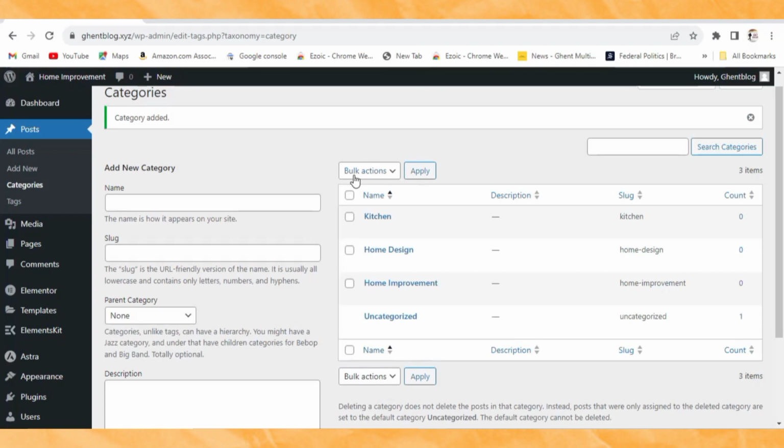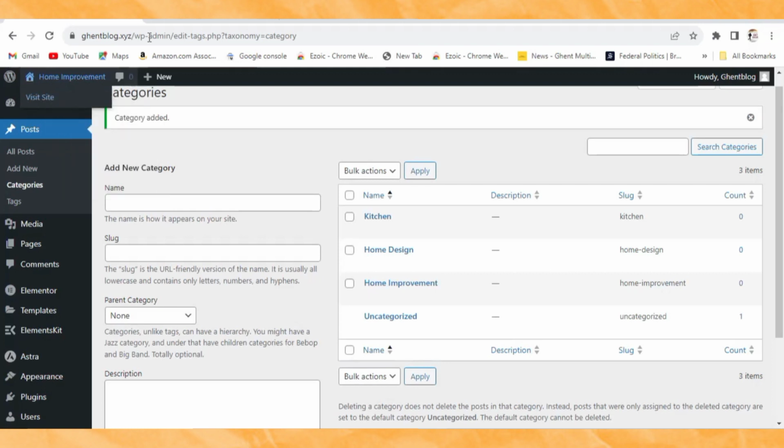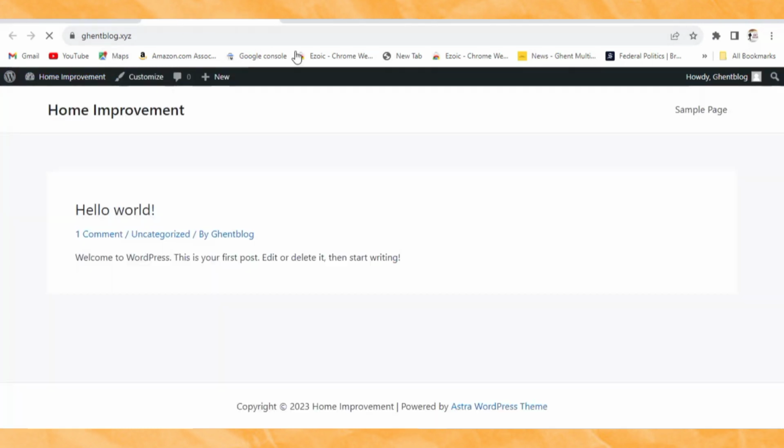So now let's check our website again and see how our website is looking. Then we continue with the list again. So let me open the website in a new tab, and then we're gonna see how it's looking right now. So this is how our website is still looking. You can see normally the category is supposed to be displayed at the top over here, which is called the header.